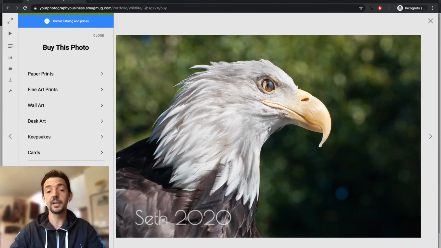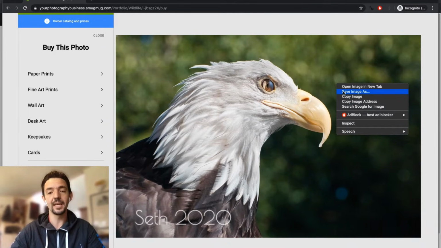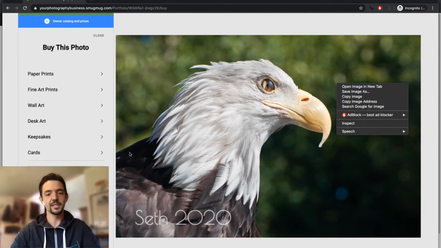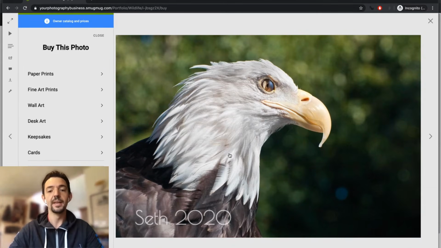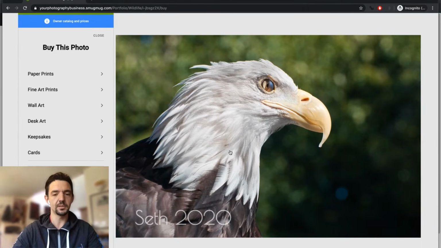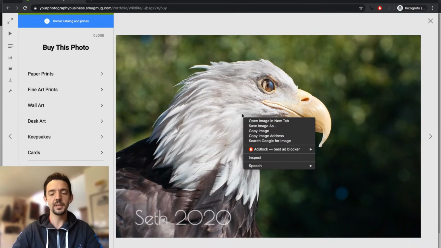On the converse of that, sometimes you want to give away your photos, but not the high resolution images themselves, not the originals. So sometimes having right-click message off will allow individuals to save that display size, the size of the image that we're viewing here, and not the high resolution original, which is saved in the background and would be available if you had download buttons turned on. So right-click message turned off allows for this to happen.